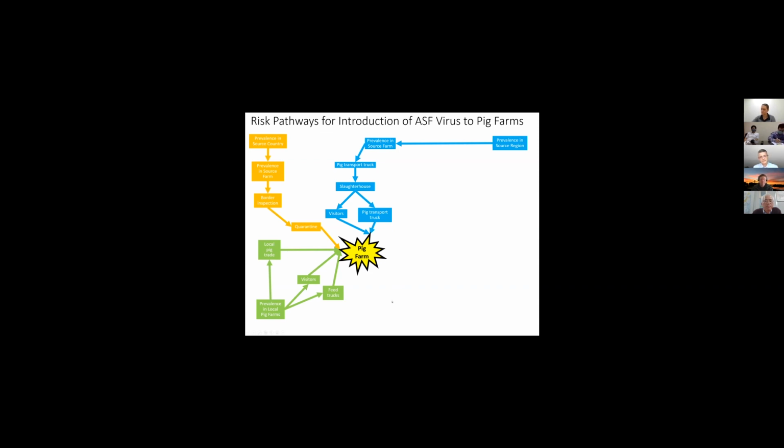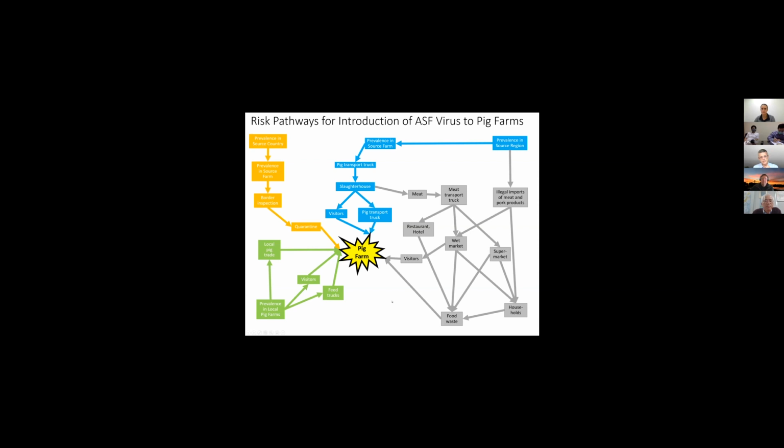And then we've got that whole thing of meat marketing and so on. And finally, we've got the wild boar. So when you look at all that, it's a horrendous task to work out what the priority areas are, what are the pathways with the highest risk within your situation. So you need to really examine this in some detail and then decide how you best manage the risk.